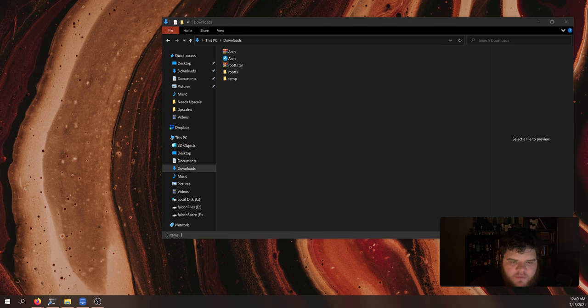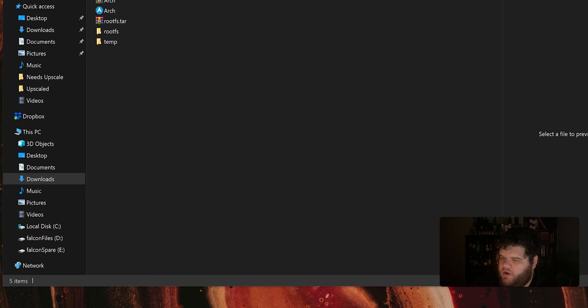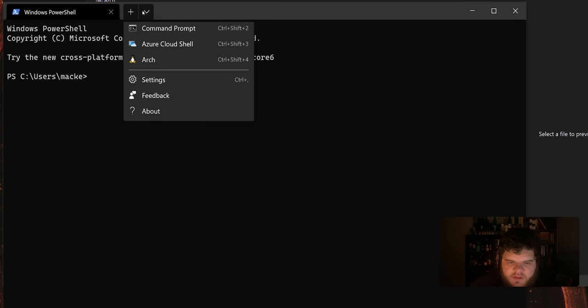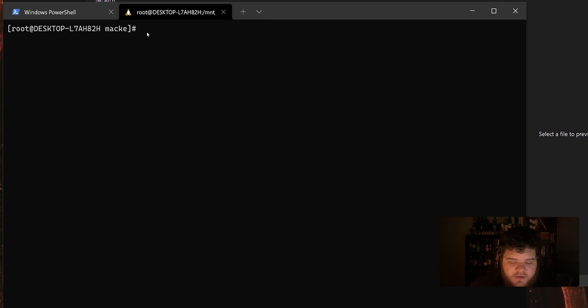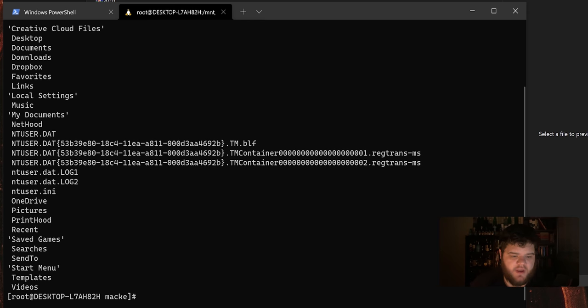I guess we could open up the Windows terminal. I haven't used the WSL thing too much. Oh, it just put Arch right over there. So is that it? Okay, so we're in here as what looks like a root user. Where are we? We are in /c/user/mac, which I think is our, if we list, oh yeah, this is our Windows directory.